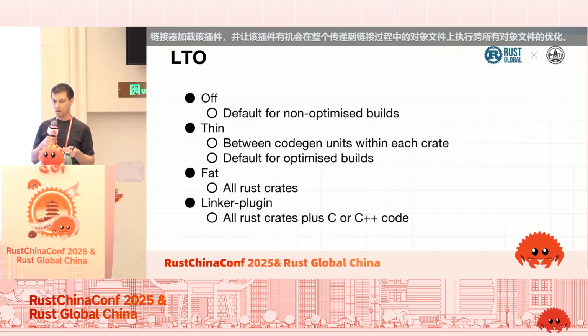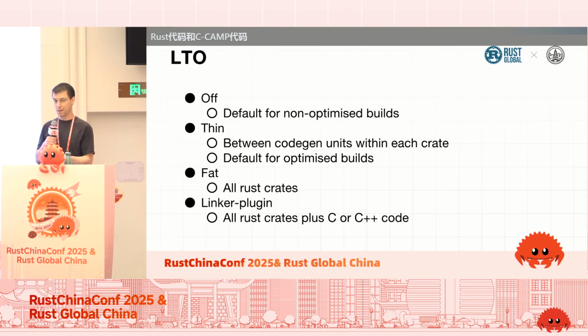For this to work, you need to have compiled the Rust code and the C code with the same version of LLVM. But if you've done that, then the linker plugin, which in itself embeds LLVM, can pick up those object files and embedded data in them and perform additional optimizations. And this allows you to have things like cross-language inlining, which can be useful for large code bases that are performance sensitive. Things like Firefox use it.